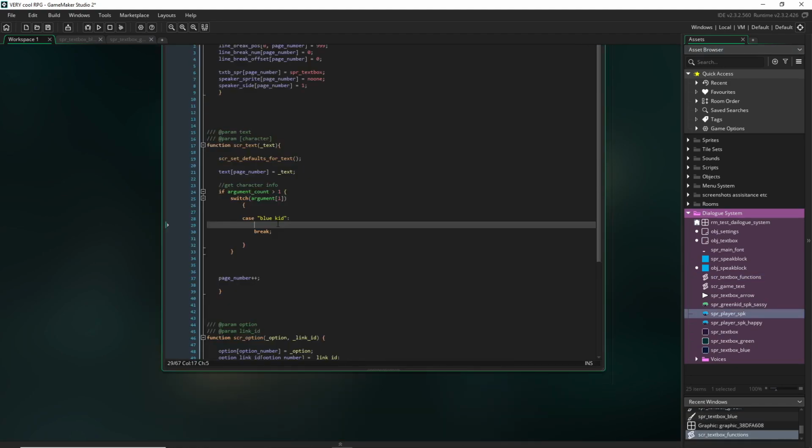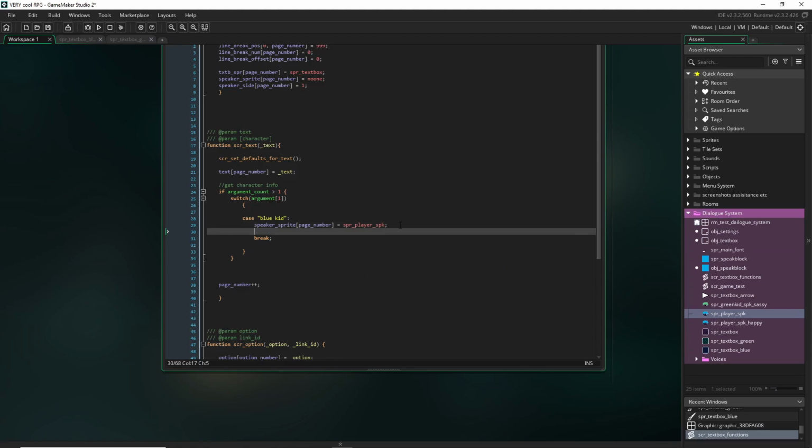So we can set our speaker sprite of this page number to be sprite player speak. And because we got blue kid talking, we can change our text box sprite of our page number to sprite text box blue, because we want blue kid to have a blue text box. And whenever we add voices, we can put a voice here too, and we can do a bunch of stuff with this. So let's plug this in and see how it does.